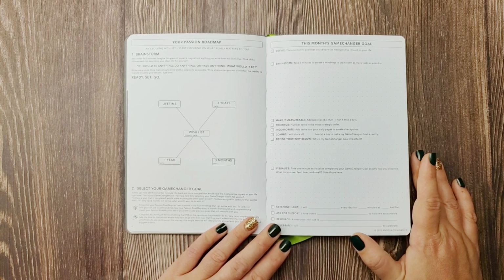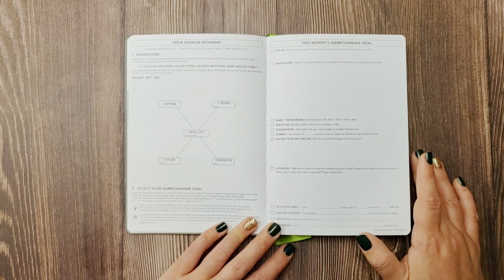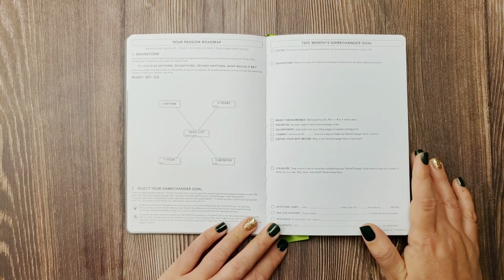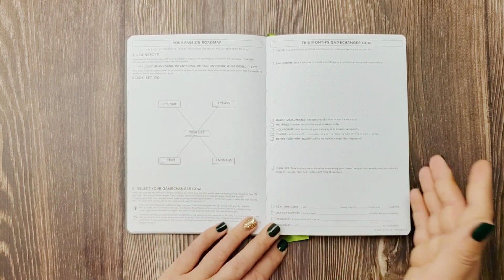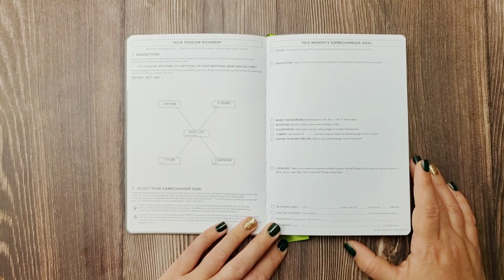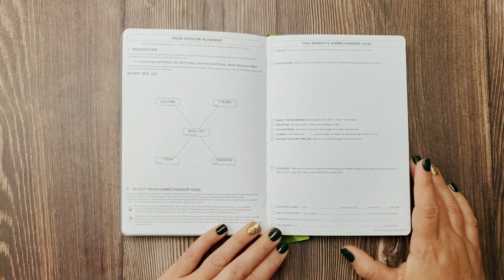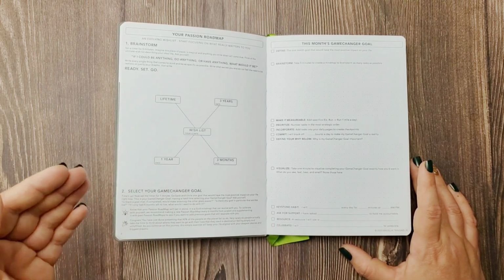For me, it would have been my shop. I thought it was just completely wild to own an Etsy shop, to even have one that functions and to have one that somebody actually buys stuff from. To me, that was like a dream world, and just by using this roadmap, I broke it down into easy steps, and I have a shop. And people buy, and people like the things. So I do owe my Etsy shop.